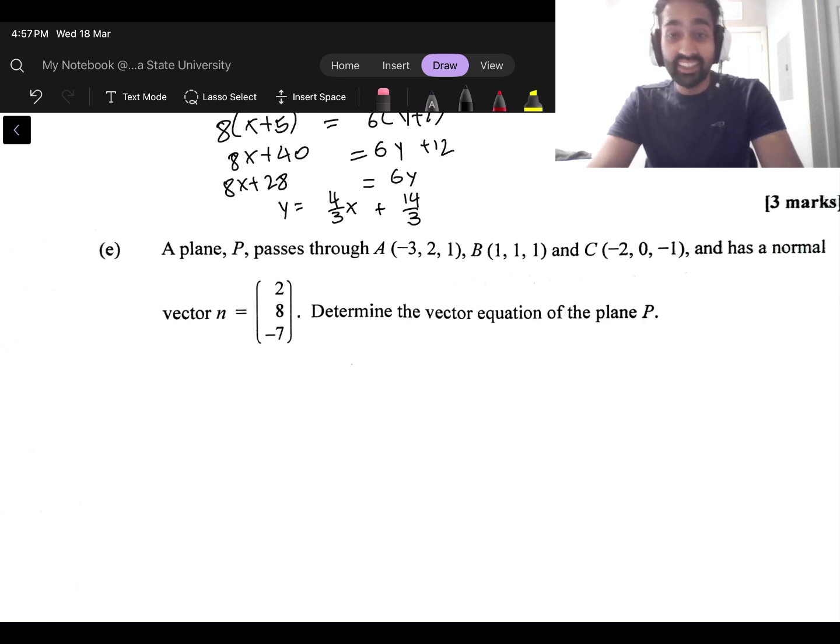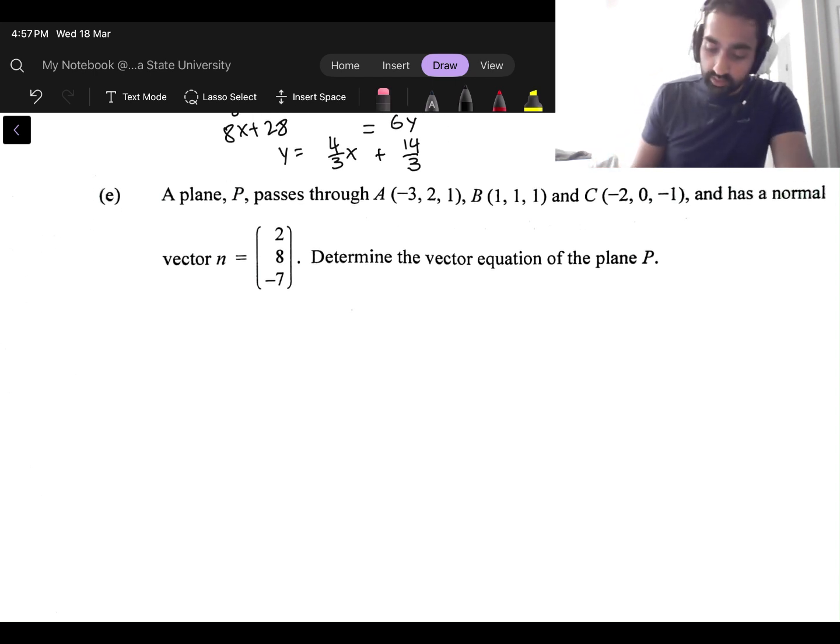Now, technically, they gave you a little too much information here, because you could find the equation of a plane if they just give you 3 points. Or you could find the equation of the plane if they give you a normal vector and just 1 point even. So if they give you a normal vector and 3 points, that's too much information. But we'll just use some of the information and find the equation for P, because that's all they're really testing. Again, they just want to see, do you know how to do this given this information?